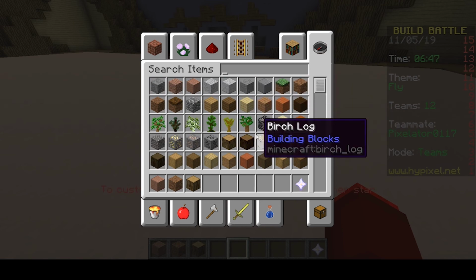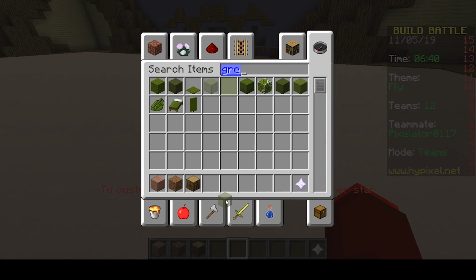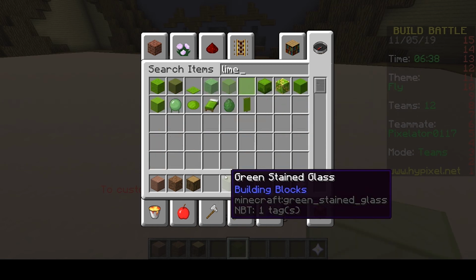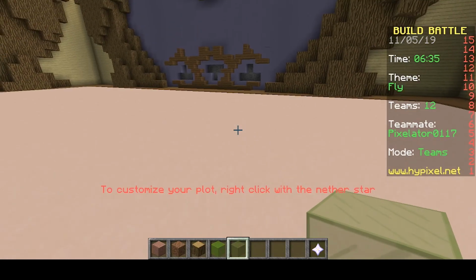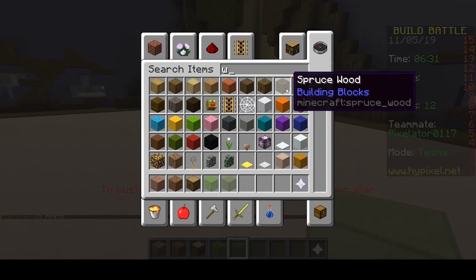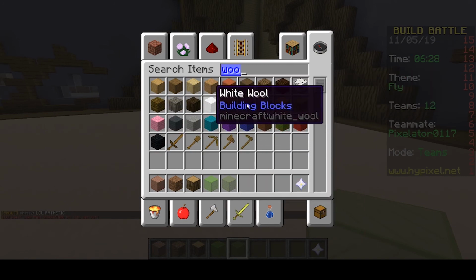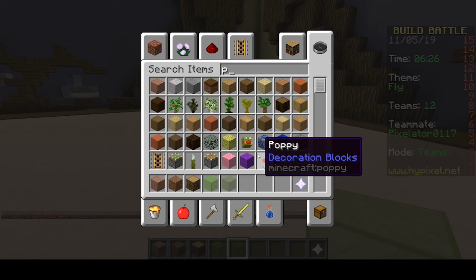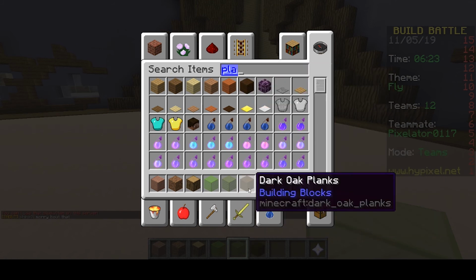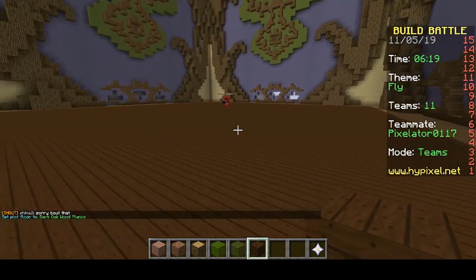Okay, so, for the fly, green eyes... green and yellow eyes. Wait, no, do green glass. Green and lime glass, okay, yeah. For the wings, I would say we do white stained glass, and then we do... What do you want to say? Black terracotta? For the actual body? Okay. And then it's on, like, a dresser or something.